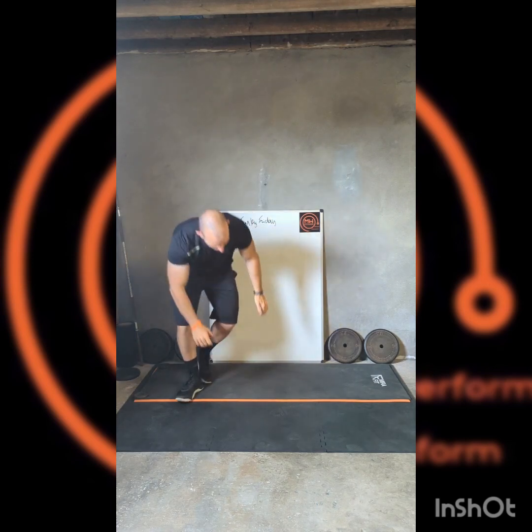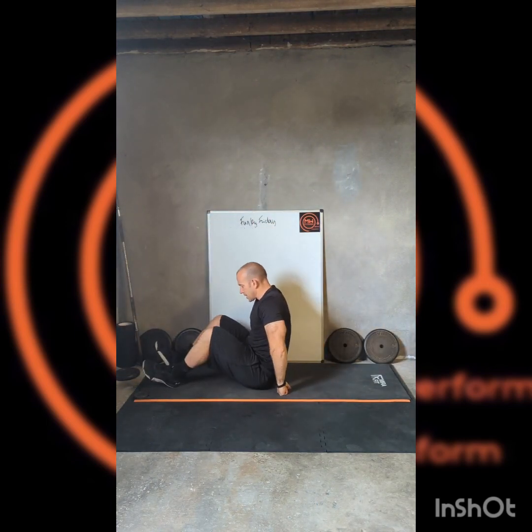So nice and active first up, jog and punch. Here we go. And we're in. Feet going, hands out to the front, keeping it moving. Take this down then. Crunch and punch next.